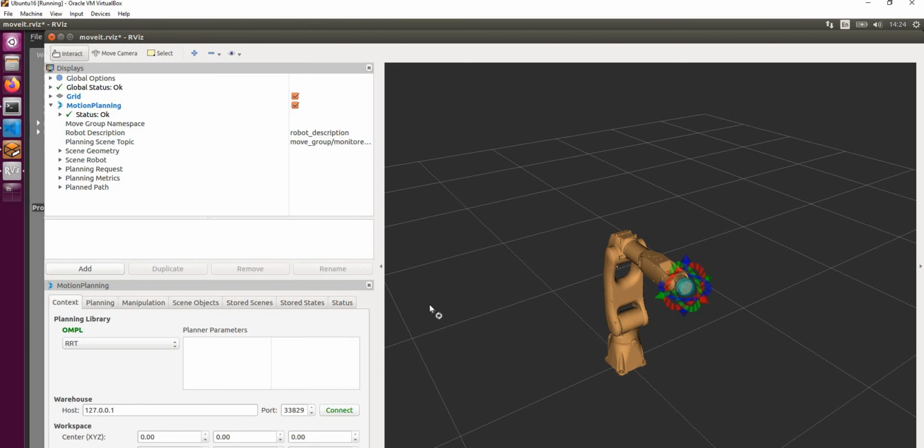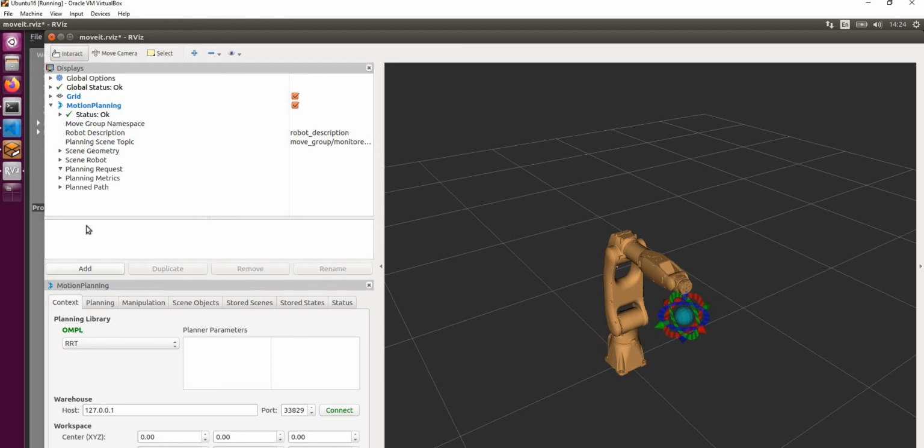So I'll probably make the next video in a dual boot environment. You have the scene geometry, scene robot, planning request, and all that, which is not working right now, but for sure in the next video it will be working smoothly.